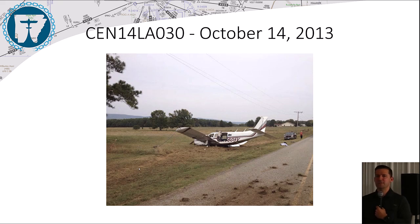This is in 2013. Catastrophic engine failure. Brant handled it great. He glided the plane in 15 miles away. This is one of the only straight, flat roads in the area. And I know that area really well. This is at the base of the Ozarks. So he glided over National Forest, put it down, walked away. Did a great job. Brant was a good pilot.